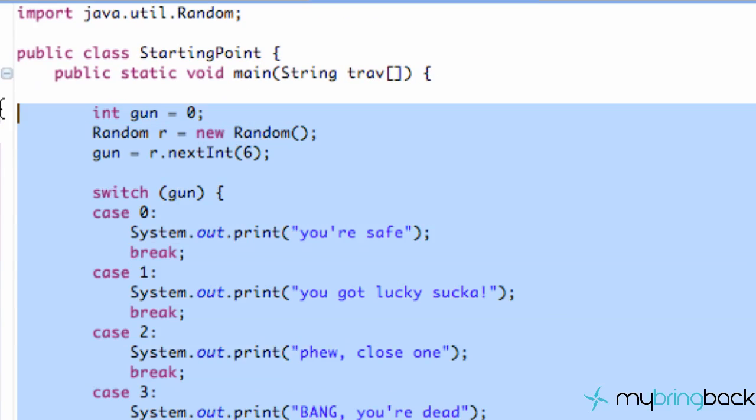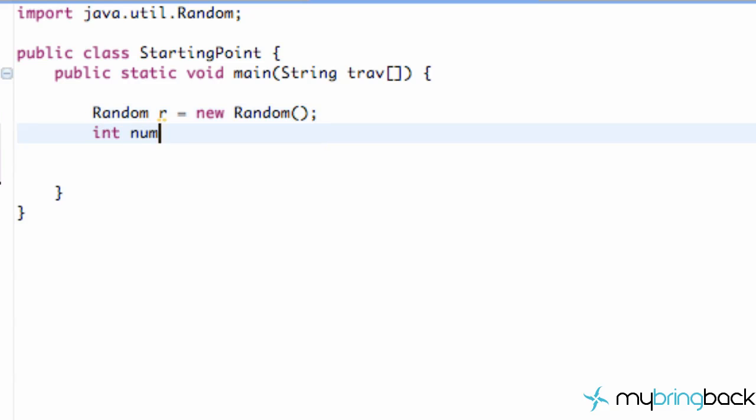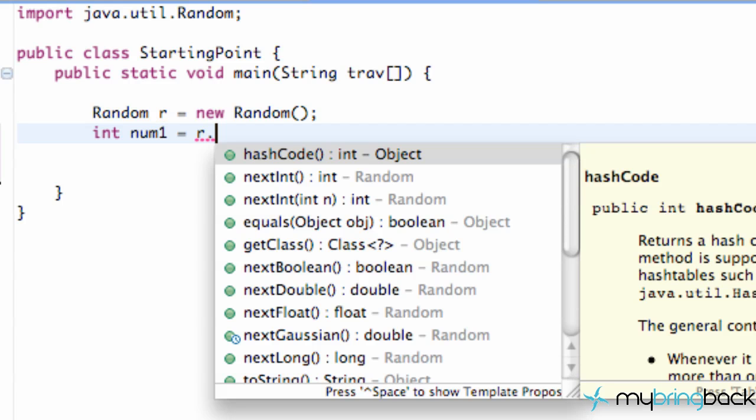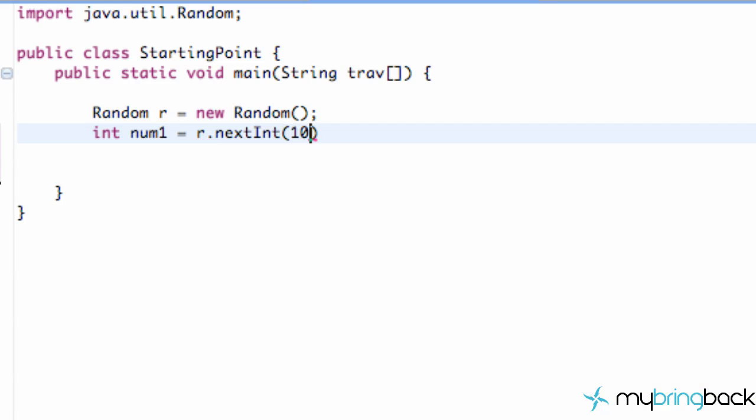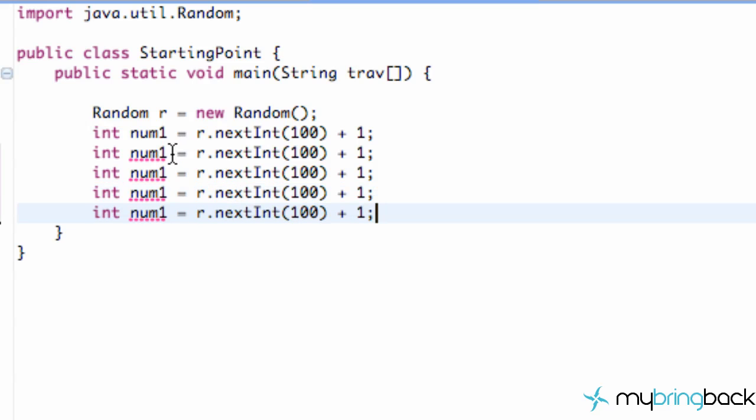So let's go into our class and delete everything. What we're going to need for this program is just a random R, set this equal to a new random, just kind of a review there. And then what we can do is we can say int number 1, we can set this equal to R next int, and we want to choose 1 through 100, so we're going to put 100 in there, and we're going to add 1 so it starts at position 1 instead of 0. Again, kind of a review if you guys are lost. You know, check out the previous tutorials when we did the random tutorial.